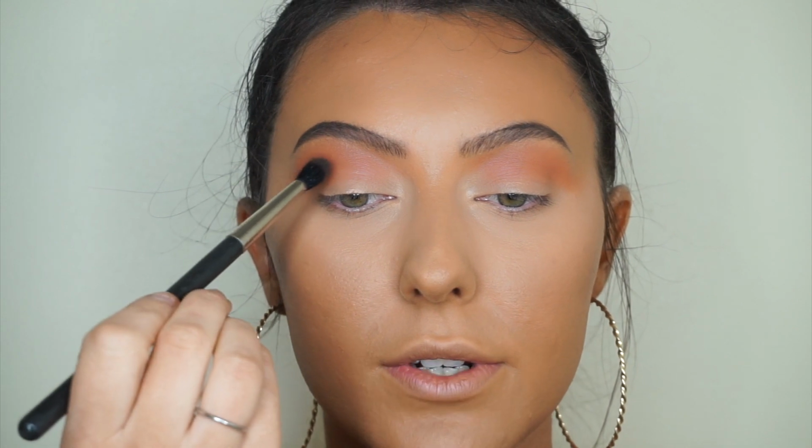So I'm nervous, but excited. Okay, so that is our ultra warm shade done, and now onto the cool tones. Now I'm going to take my MAC 224 brush, which is slightly smaller so I can be a little bit more precise, and I'm going to lay this just through the socket.